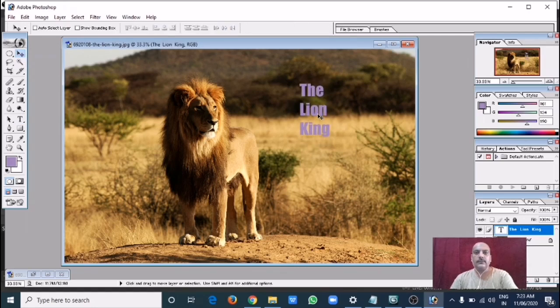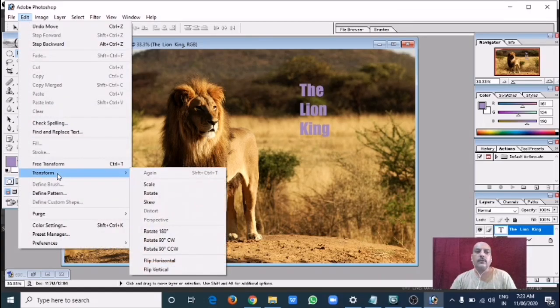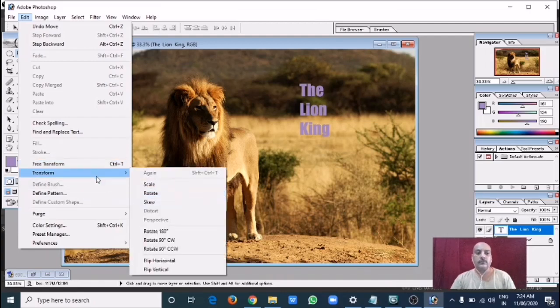Now Control T for transform or edit. You can go from here also, transform, and you can scale from here also. And one more option is free transform. Free transform will give you flexibility. That means in free transform you can scale, rotate, and skew.